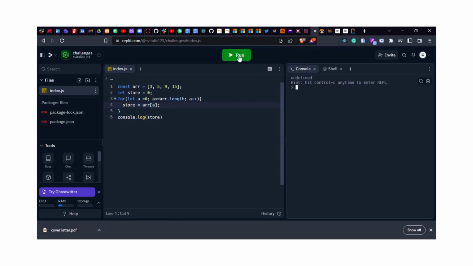Let's see, it should remove 15, some sort of undefined.